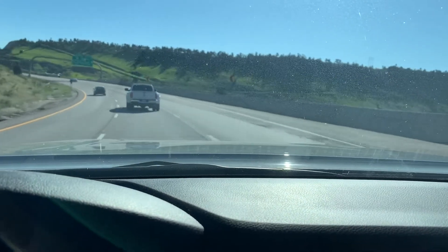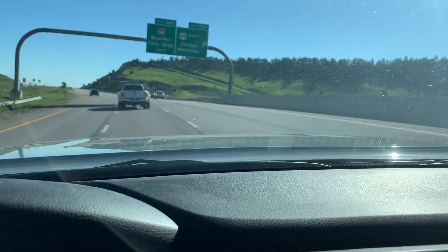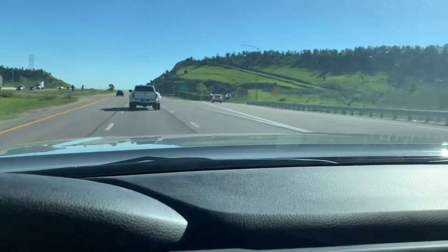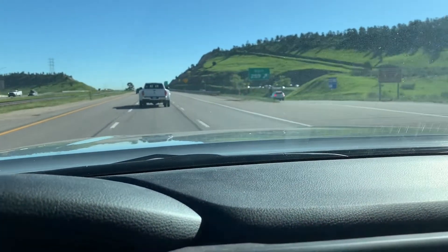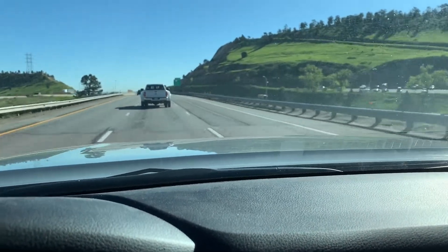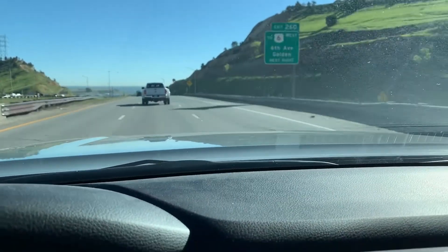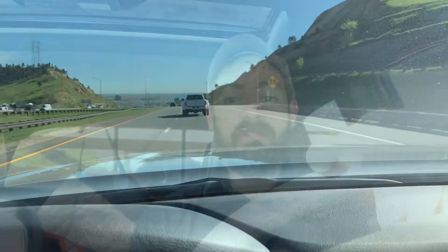Having not driven this vehicle for so long really renews my appreciation for it. I really like this truck. It smells new again. Out of 3 months, I've probably driven it like 6 times, which is amazing. The handling is really nice, the front IFS is great. I love that about it. Just really happy with the truck overall.